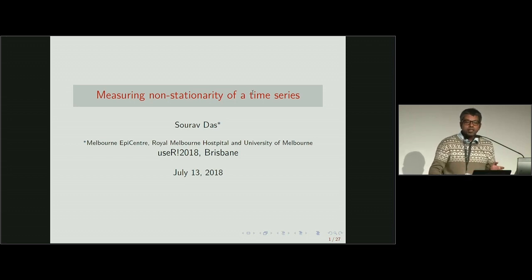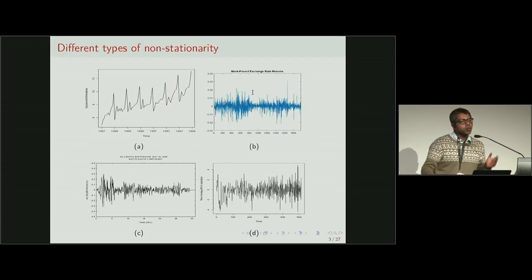That's all good, and that's why there has been intensive research on modeling, on testing, and construction of a lot of statistical tests to ascertain whether or not a time series is second order stationary. But now consider this, the other world, the world of non-stationarity. And we all know that non-stationarity comes in diverse colors, and I've just given 4 examples here. The top left panel is a time series that displays non-stationarity in mean. The trend increases with time. Panel B, we have data from stock markets, and it displays non-stationarity in volatility.